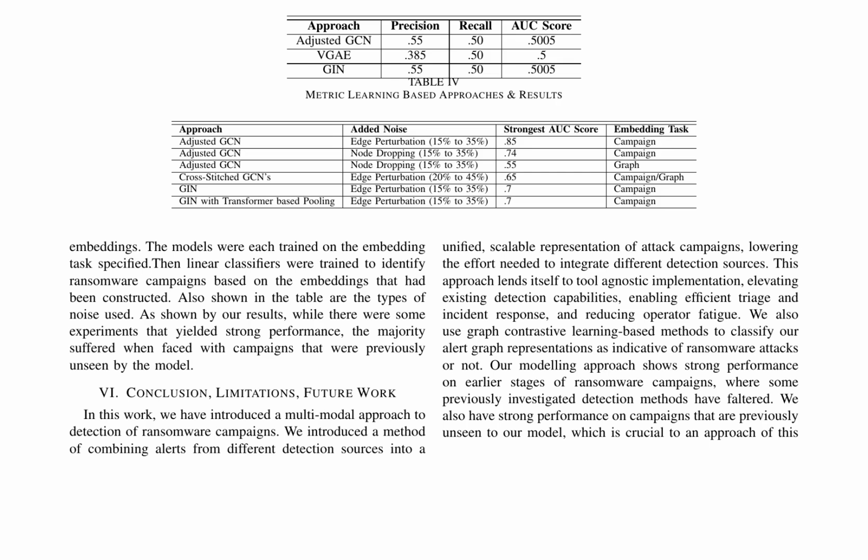Moreover, it demonstrates strong performance on previously unseen campaigns, a critical aspect of a detection approach of this nature. The authors acknowledge the limitations of their work, including the need for further improvement in handling unseen campaigns and the requirement for additional evaluation on real-world datasets. Future work directions include exploring alternative graph neural network architectures and incorporating additional features into the alert graph representations.